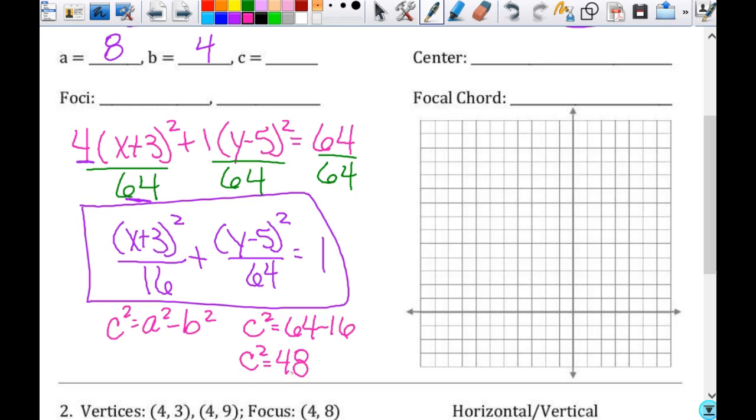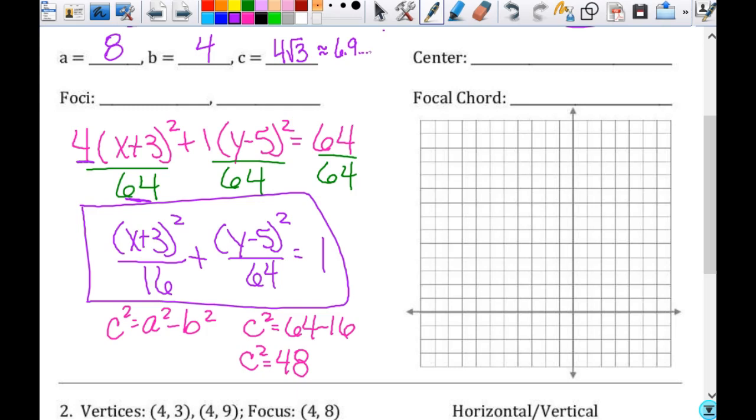Now, to simplify that square root, what is that? 4 square root of 3. Good. So it's 4 square root of 3, which is my actual answer. And then I need a decimal approximation, which really you don't even need the calculator for that. Let's just think if it was a non-calculator thing. Square root of 3 is about, what do we say, like 1.7-ish, right? And then I can just double that, and that gives me 3.4, and double that, I get 6.8. And if you take the square root of 48 on your calculator, what do you get? 6.9 something, something, something. So 6.8, when you're graphing on a graph like this, is that a decent enough approximation? It is. But you really do get about 6.9 something. That's where your rounding error comes in. So it's good enough to go and graph something.